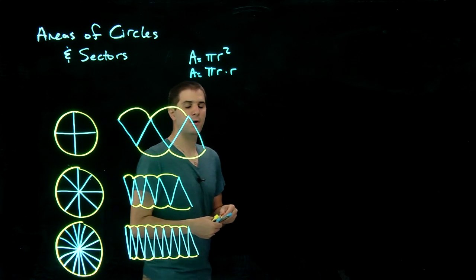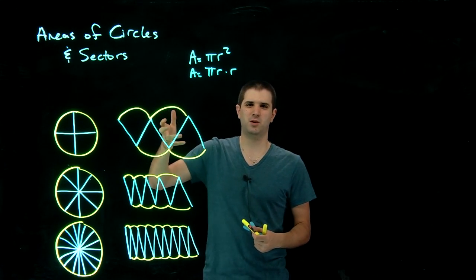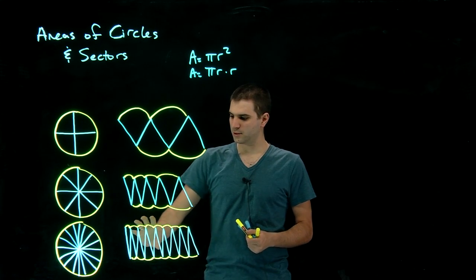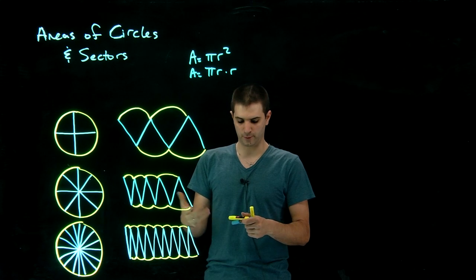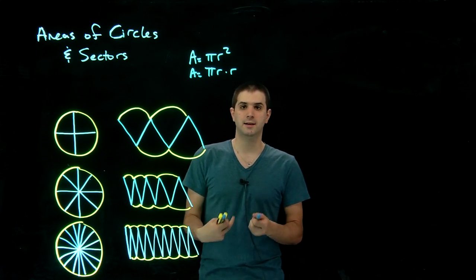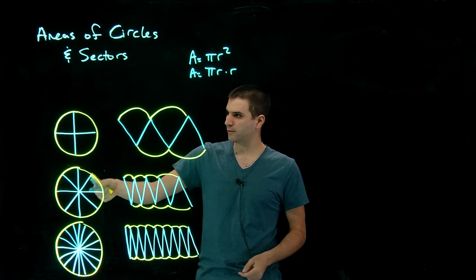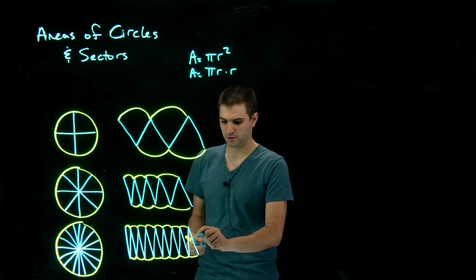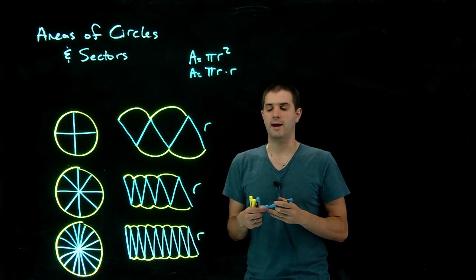Okay, and so at first we see that this shape kind of looks like a shape we don't really recognize. But as we get further and further, you can see that this shape is starting to look a lot like a shape that we're very familiar with, and that would be a rectangle. Particularly this looks like a rectangle. We know that this blue line in all of these just represents r. So this is r, this is r, this is r.